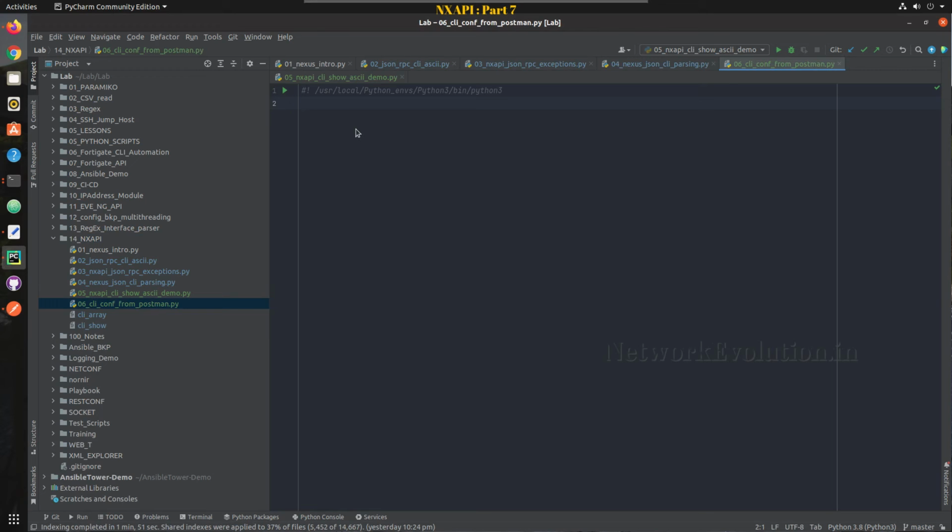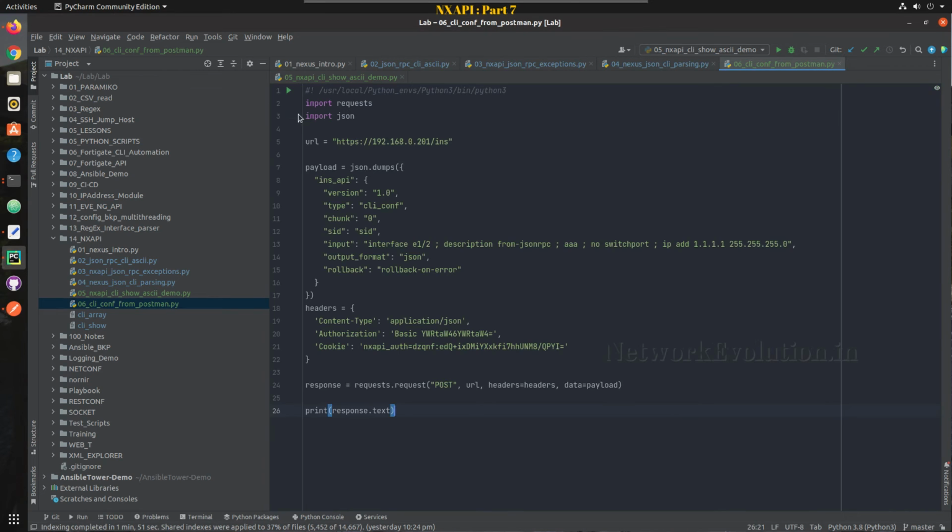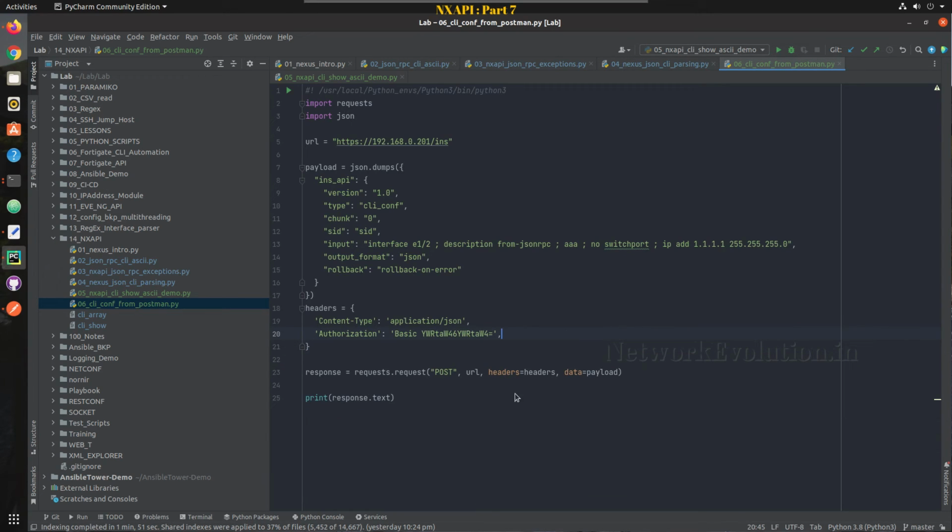I will paste it and we'll remove this cookie, and if we run this script as it is, we will get the SSL validation error, but the entire command is getting executed with this one line of input. So we will try running this.